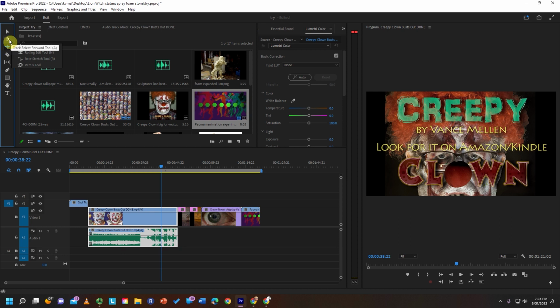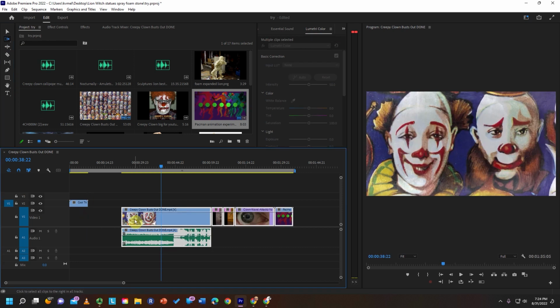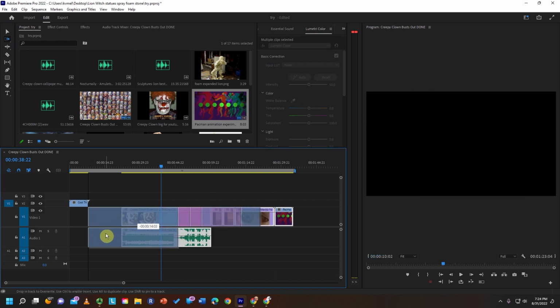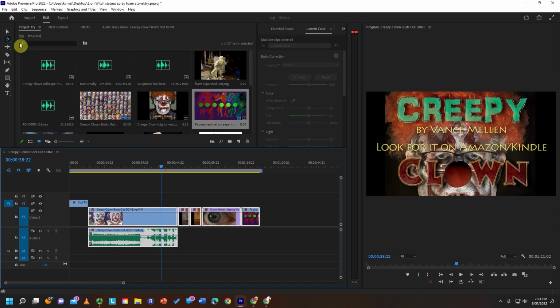This selects clips and allows you to move them over. If you click on this one, you can click here and everything behind it will move over. See that? Or everything behind it will move up. That's kind of a handy tool right there. And this is just the one you most often use, which is the pointer, because you can do almost anything you want with this. You just click and drag like that. Play around with the editing tools.